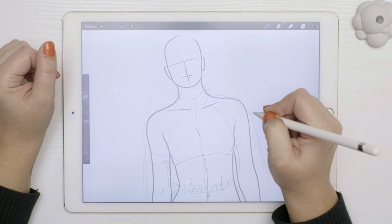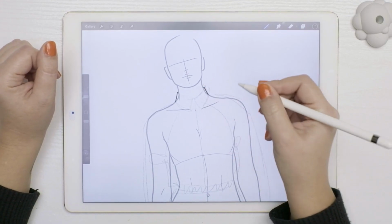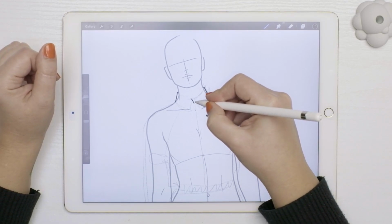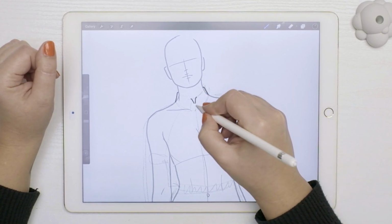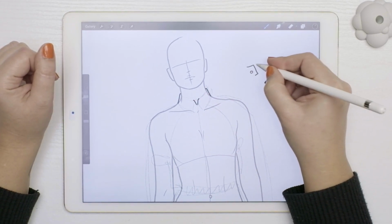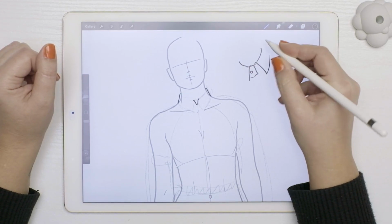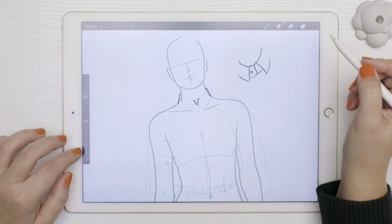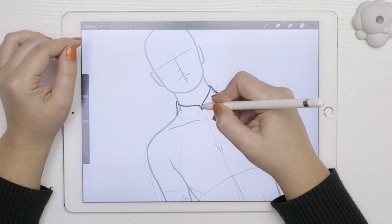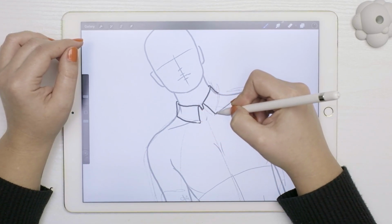So I'm gonna do a pretty high collar, I like pretty high collars, and it's gonna have a zip, so the closure in the center of the neck is not gonna be like a normal shirt. It will be something like that, and you would normally have your collar kind of like coming like this. In this case, it's gonna be just the center closure, so the collar would do something like this.